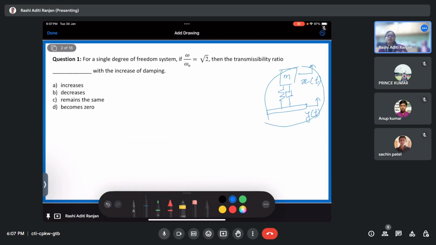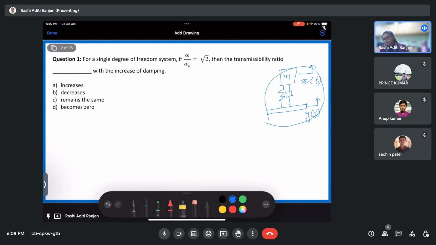If I talk about the practical scenario of this case, it may be wherever motors are used. We know that in case of motors, there is a gear mechanism. In that gear mechanism, it is not always necessary that the gear is ideal, that is, the mass distribution is constant throughout the radius. So if at a certain point the mass is more, it is going to produce vibrations. If it's kept on a floor, it is important to damp out those vibrations so that they are not felt on the floor. These are basically used in industries.